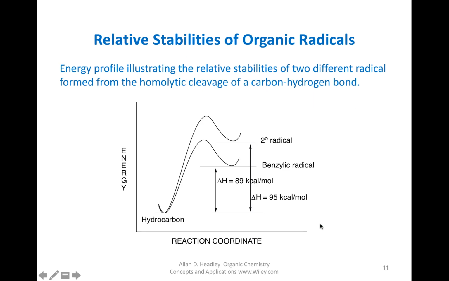Okay, let's take this further. We can illustrate that concept using a figure. As we have done in chemistry, we use figures quite a lot to communicate different concepts. So we're starting out here with a hydrocarbon. It takes more energy to produce the secondary radical, and it takes less energy to break that bond to produce the more stable radical. Just to refresh your memory, remember anything that's lower in energy here is considered stable, and anything that's higher in energy here is considered less stable.